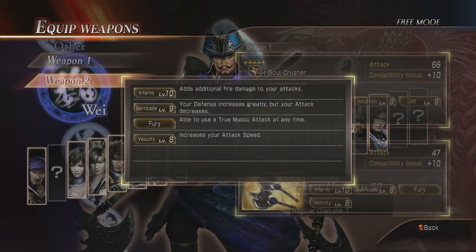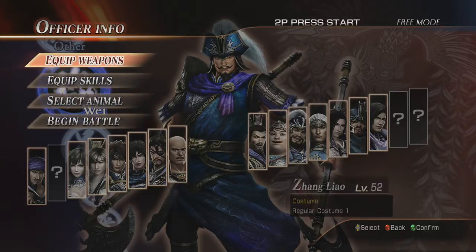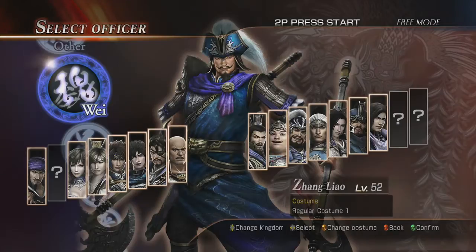So it adds additional fire damage. Barricade. Defense greatly. True Musou attack anytime. Increases attack speed. That's pretty cool. Those probably go really quickly. What's their damage? 4710. Alright, not too bad. Cool.